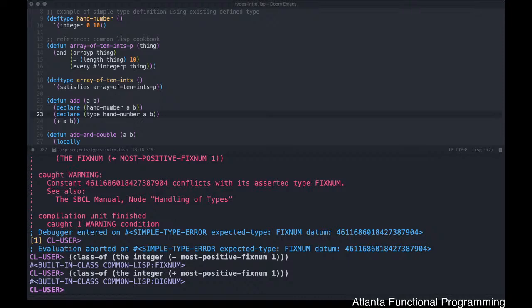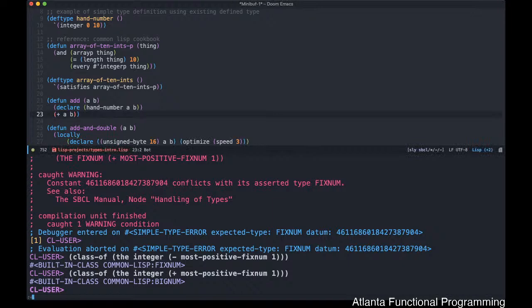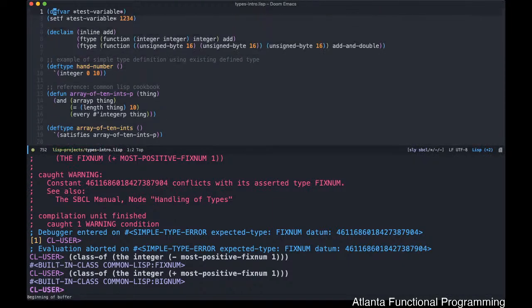The other one that we didn't really talk about, but I hinted that there is a way of doing this, is providing a declaration specifier for your functions. At the top level, you could also do this at the bottom in a local declare.